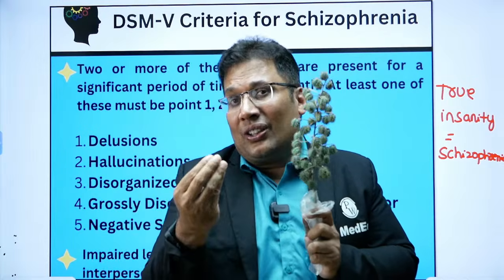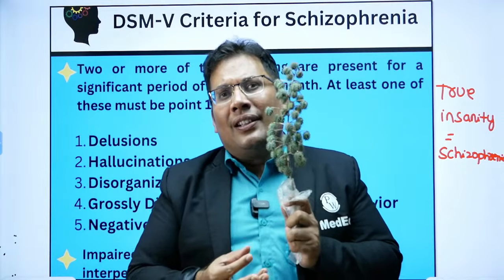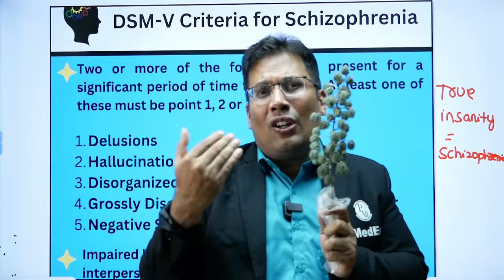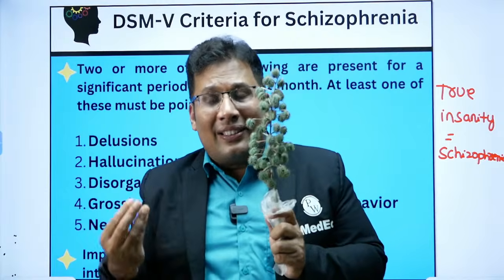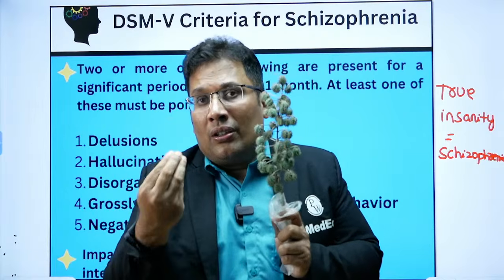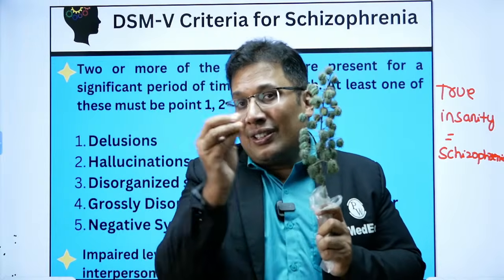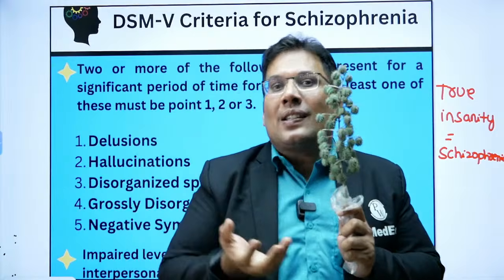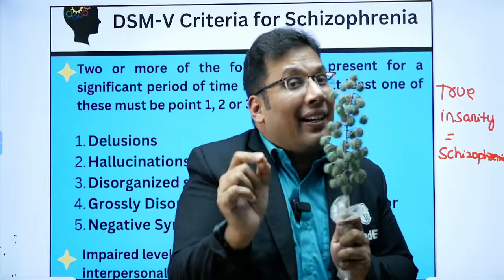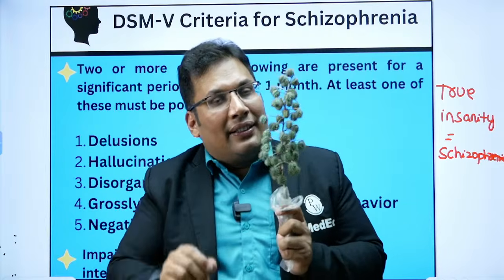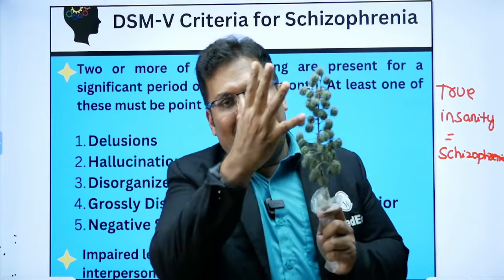So the fatal dose is around 10 seeds. The fatal period is around 24 hours, maybe 3 to 4 days. Clinical features: it causes nausea, vomiting, diarrhea, hemorrhages in the brain, and death. Remember, there is no test to identify ricin because it's an organic irritant. It dissolves in the blood, so there are no particular tests for that. It is also a category B agent of bioterrorism. Again, this is an MCQ asked. There are many categories: category A, category B, and category C. Category B is basically ricin.